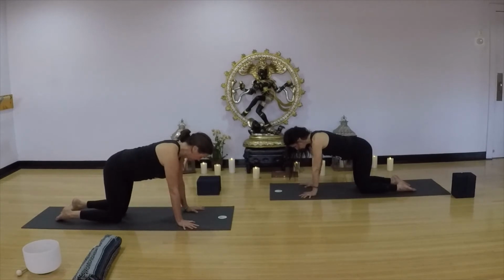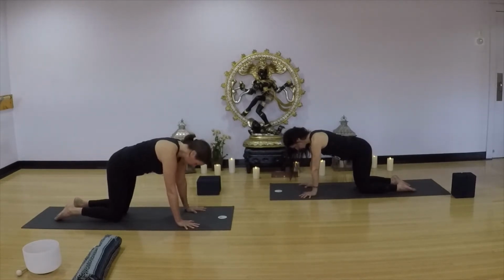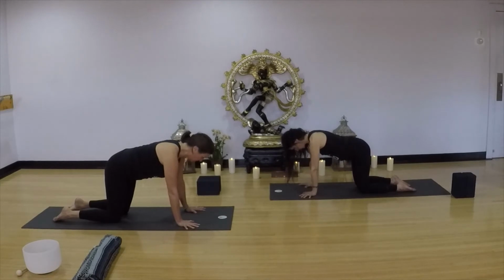Stacking shoulders over wrists, and then finding that solid, firm grip into the mat. So we want to feel the four corners of our palms, and then kind of allow the four corners of the palms to grab the mat so it's like suction cups. You're drawing that energy up through the earth. Your spine is neutral. Your gaze is about maybe 4 to 6 inches in front of you, down, so your neck is long.